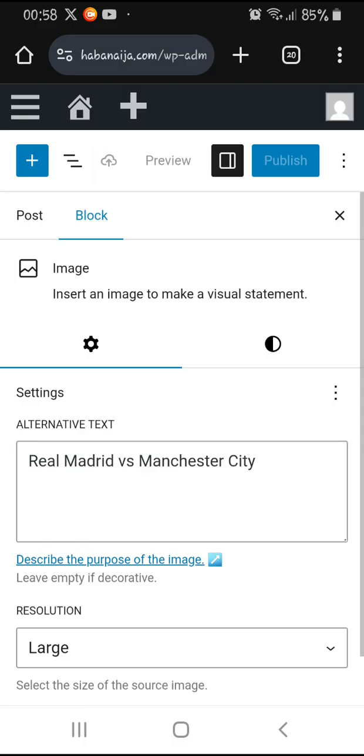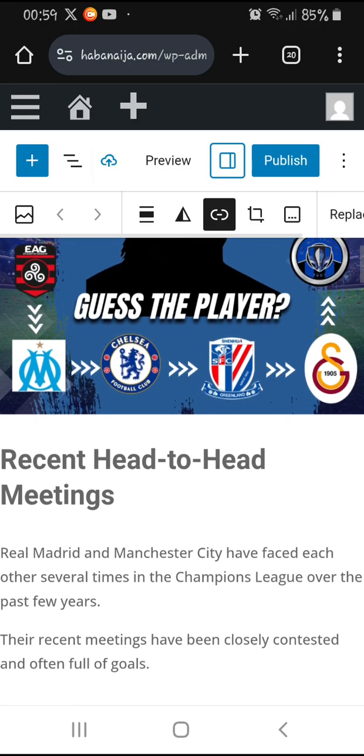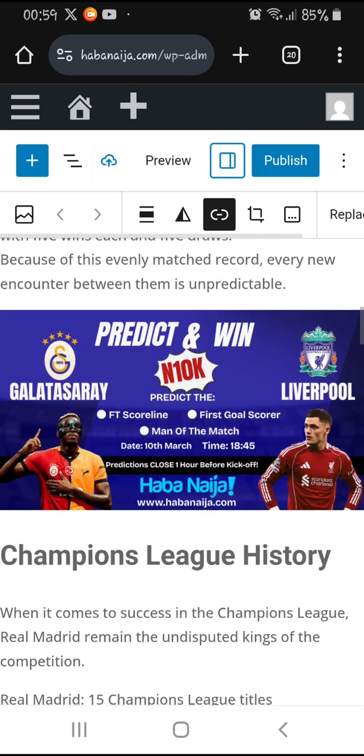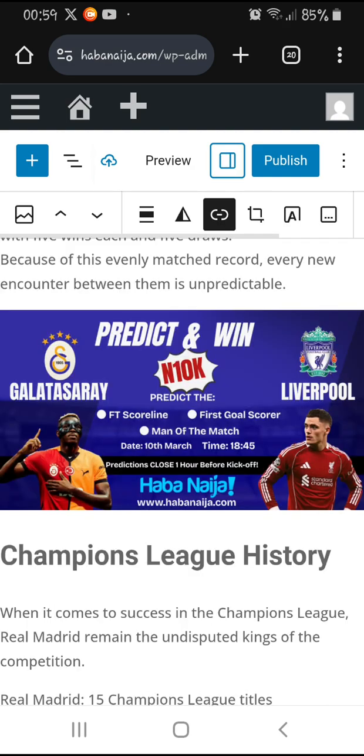Now if you want to go back to your article, just click on that icon again, so it takes you back. So let's add alternative text to the second image as well. You click on the image, you click on that icon in between publish and preview. You can see this one comes with it because we have used it before and that is the word we used. So I'm just going to click on that icon again.